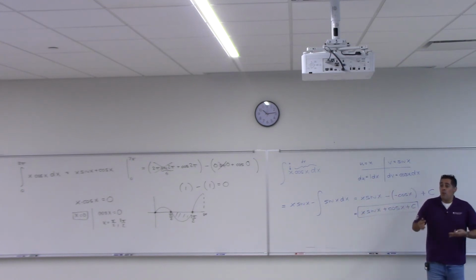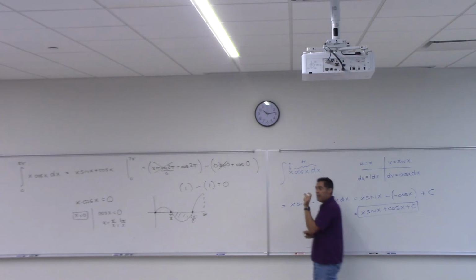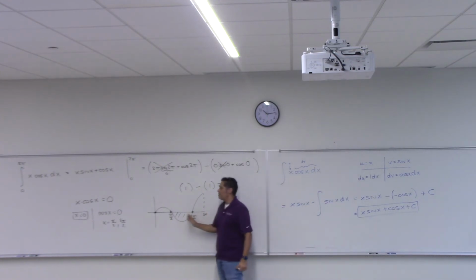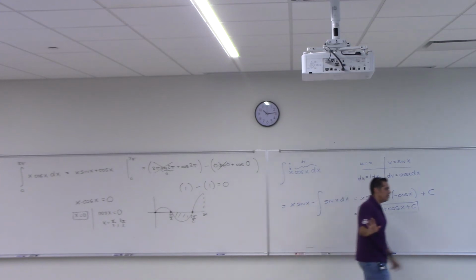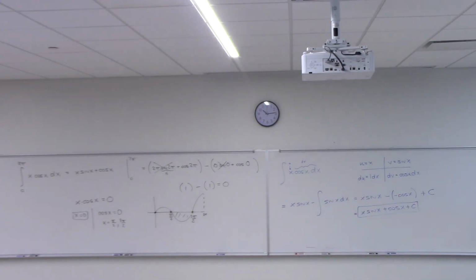All right, so there's a way that you could find those areas individually, but it would require some x-intercepts or some zeros. I'm not going to ask you to do that on a test, all right? I would just ask you to do the original problem, and your answer would be 0, and that'd be it. Okay, we're moving on.